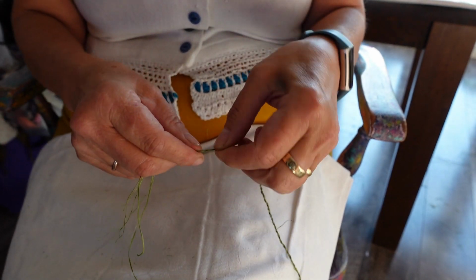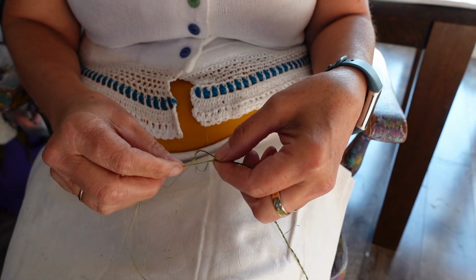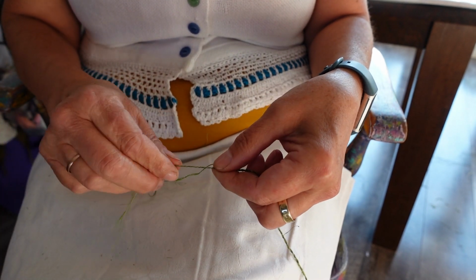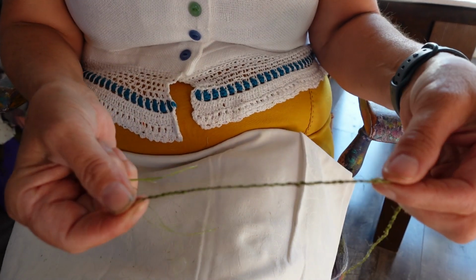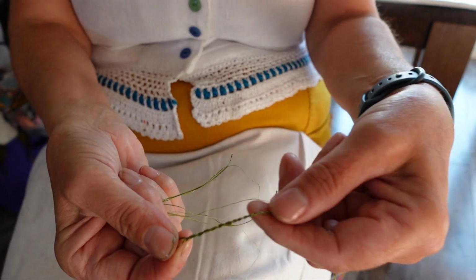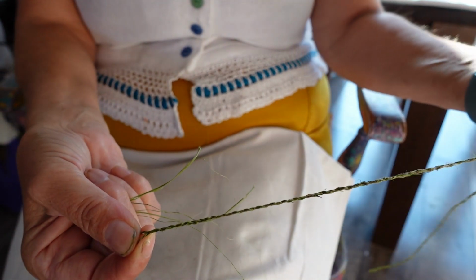I'm actually doing this right-handed at the moment. Twist, cross, twist, cross, twist, cross. And again, we get the exact same fibre, the exact same thread coming out.